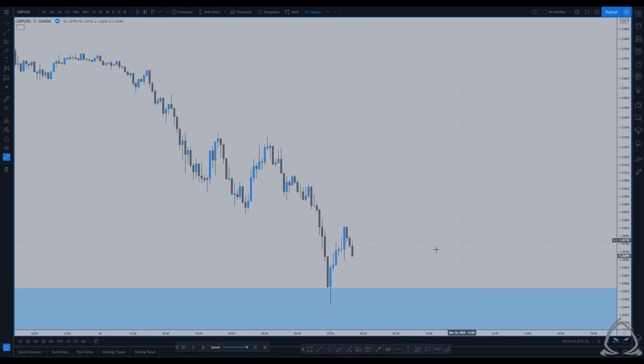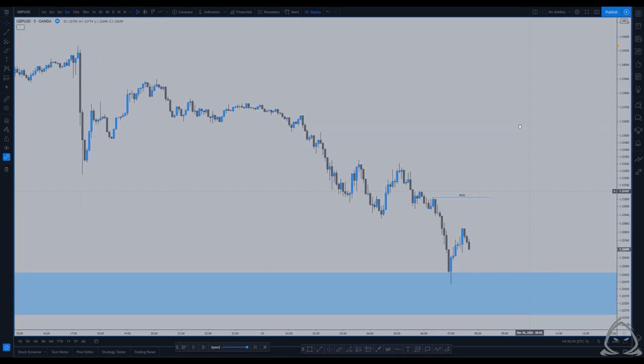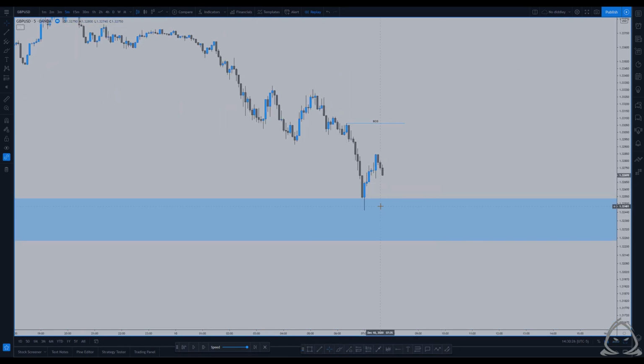And this was what I had identified and marked out as a potential break of structure that I was looking at to be broken in order to look for a long entry. Because at this point, there's no real reason to be entering a buy setup just yet, and anything besides that would likely be a rush in your trade.